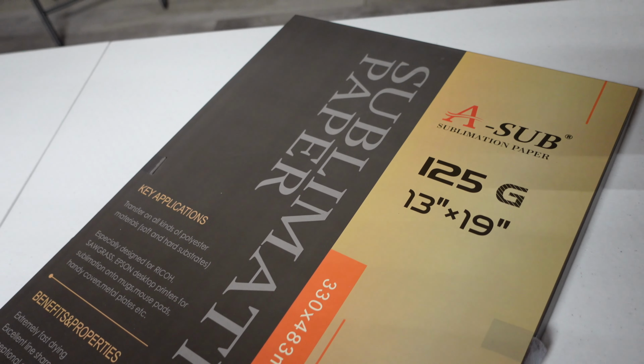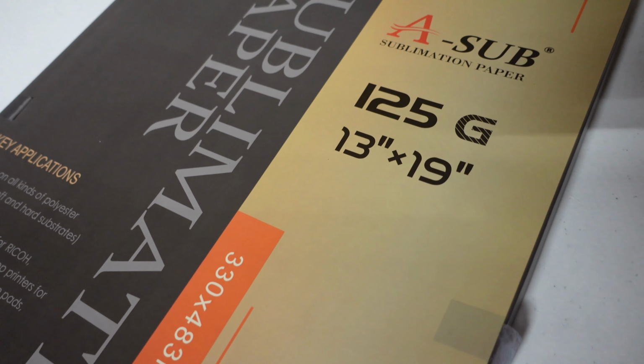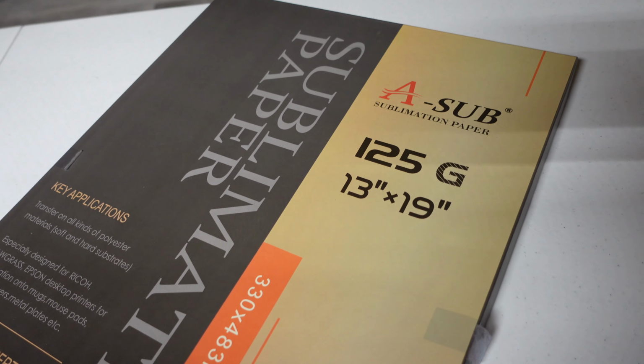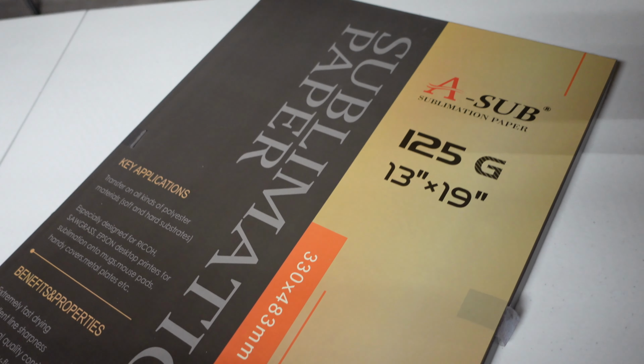Here is the sublimation paper that we use. It is the A-Sub sublimation paper, 125G, 13 inch by 19 inch. And we do use the 125G, 8.5 by 11 as well. But for this large print on this t-shirt, I did want to show you guys how we print a 13 by 19 with the Epson ET15000.